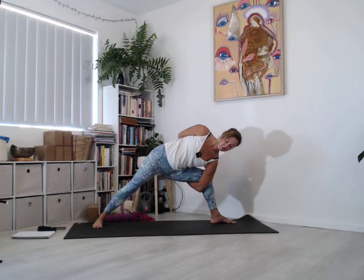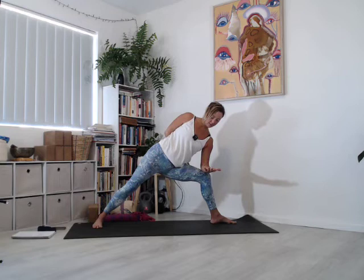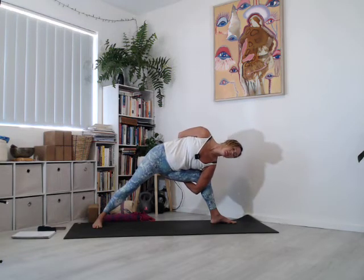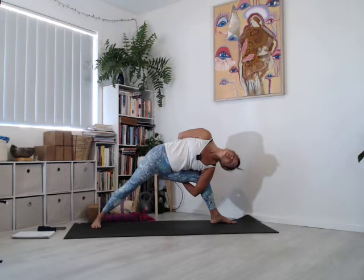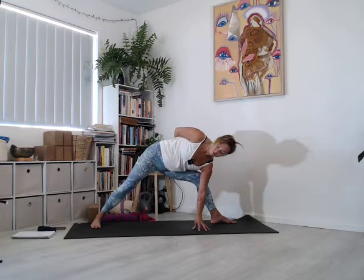Release. Warrior Two interlock — left arm comes under, right arm behind. That's an up level. If you want a down level, come into the half-bind again. If you're in the full bind, bind at your knee joint. Left ribs rotate skyward, but no struggle — it's not about forcing ourselves into this just because we can. We want to be comfortable here. We've all got different levels of comfort — know what yours is honestly. Commit to staying. Those of you in the full bind, you're coming into Easy Bird of Paradise. Everybody else, you're going into Standing Balancing Twist.